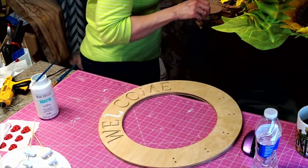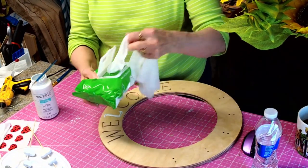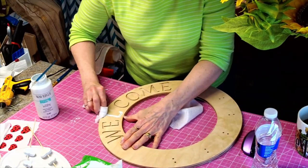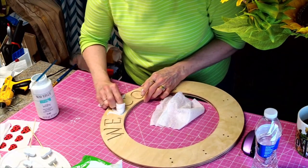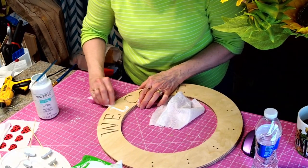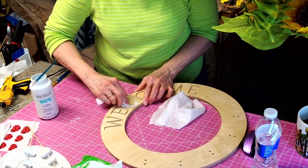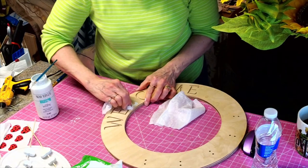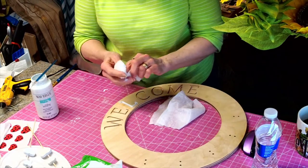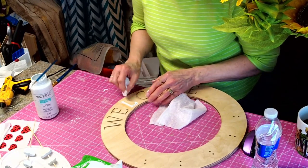Notice how I have some? Best bet is to have wipes, baby wipes on hand. And then all you're going to do is run your finger around that edge and wipe it off. It's that simple. You may have to use a couple. Keep folding it over, because you don't want to keep wiping with the same part of the wipe because it's just going to smear more around.